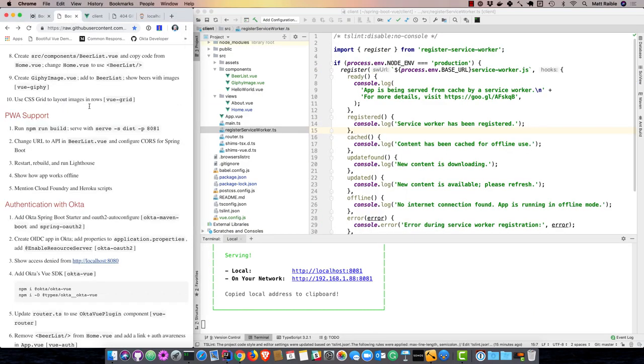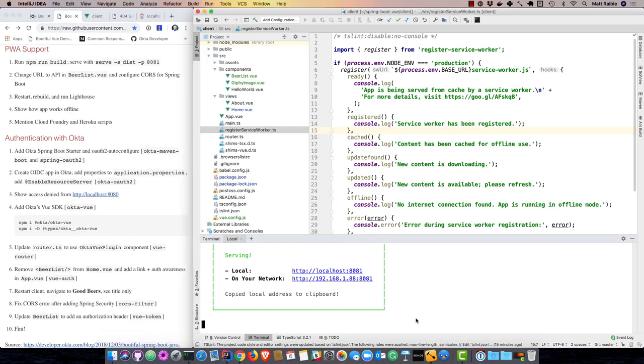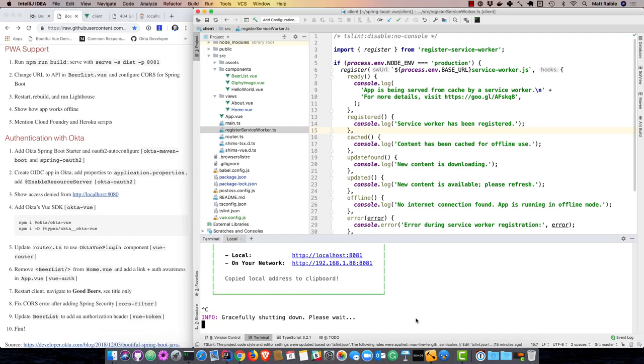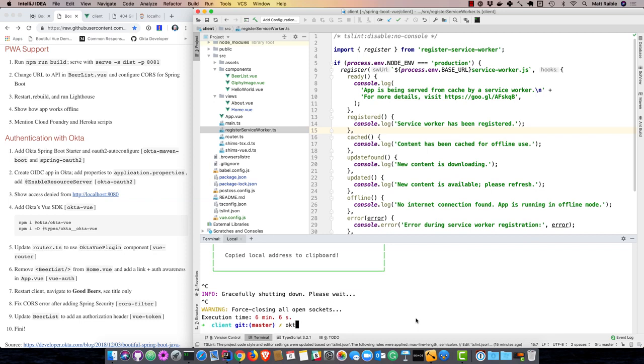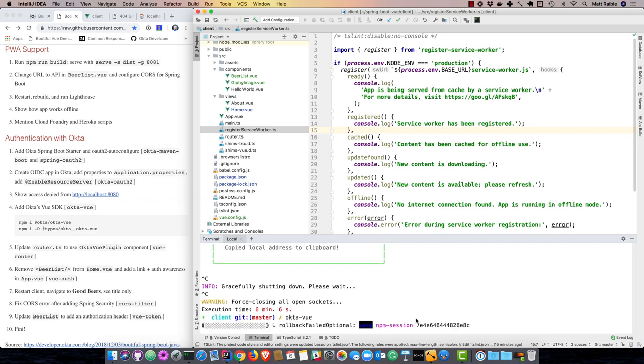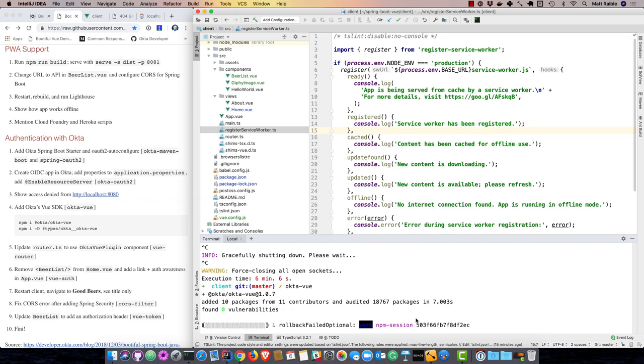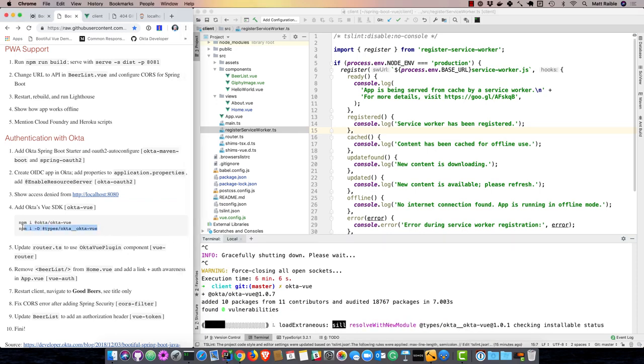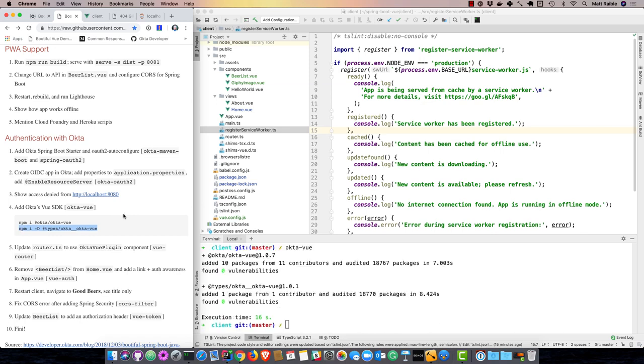And we'll add the OctaView SDK. I have a shortcut for that, it's just OctaView. You'll notice that installs the OctaView library as well as a types library for the TypeScript stuff. This might eventually be distributed with OctaView, so this second step that I have right here might not be needed in a month or so.